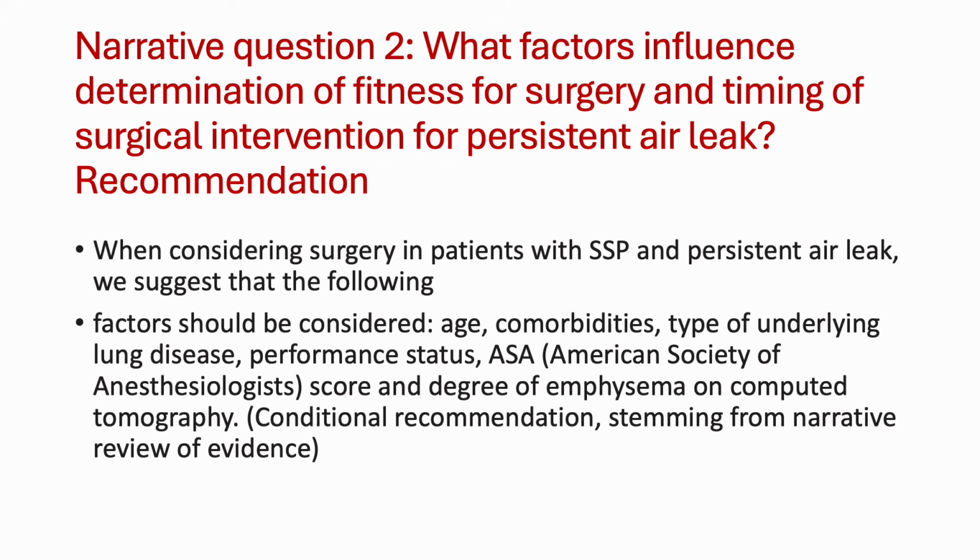There's a large selection bias. There's a lot of observational data. And there are no RCTs to say that age more than 50 or less than 50, or ASA score this or that. So they don't have too much randomized data. And these are all practical considerations that you can apply.